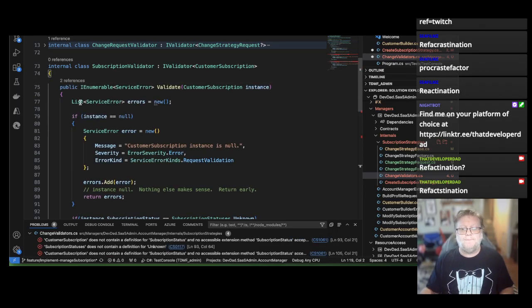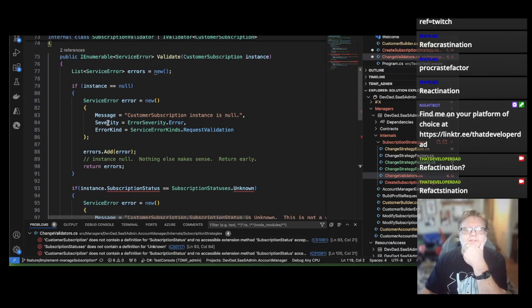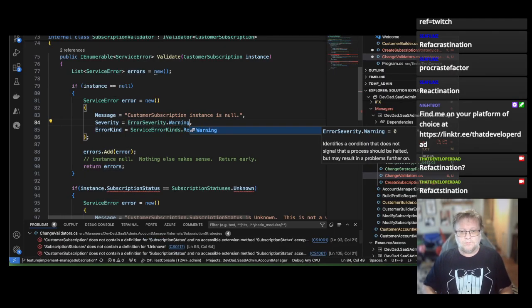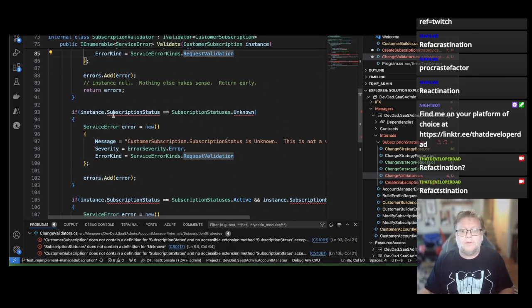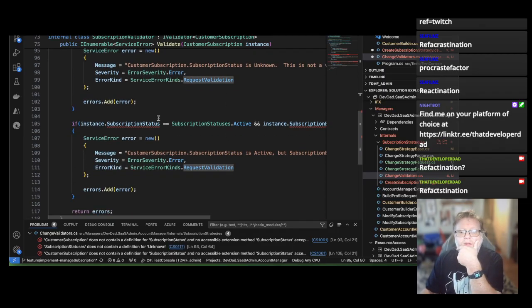Now, there's the global one. Service error is new if instance is null. Customer subscription instance is null. This is a warning. Errors.add error, return errors. Now, that's really the only thing.